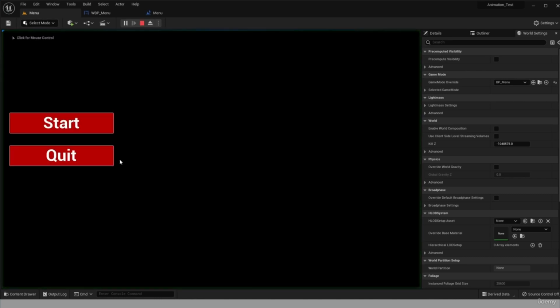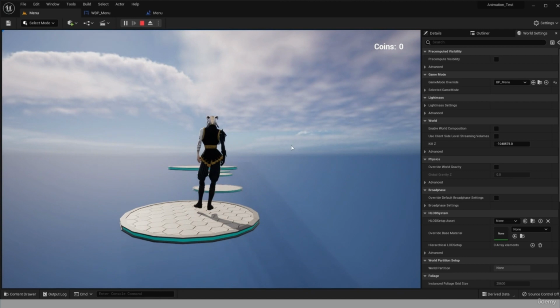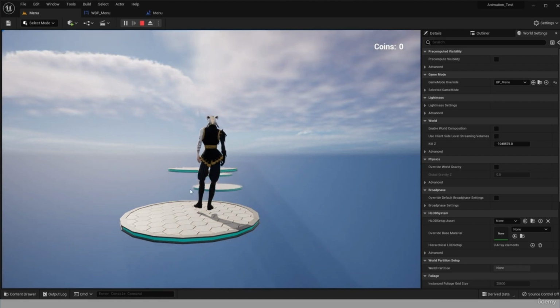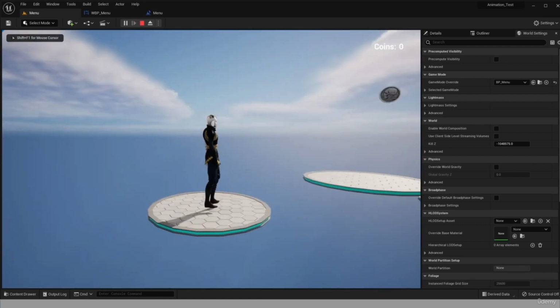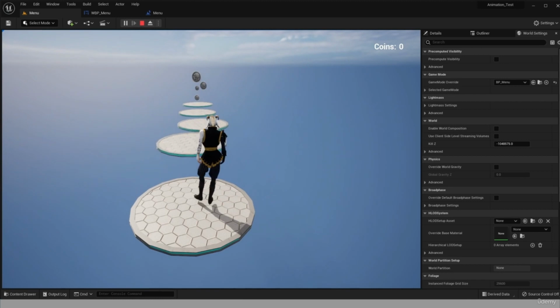So let me start again. So you can see right now I do need my mouse to be visible in order to click the buttons. But when I start the game, I don't need the cursor to be visible anymore. So we're gonna fix that because we don't need the cursor to be visible. So let's exit this level.